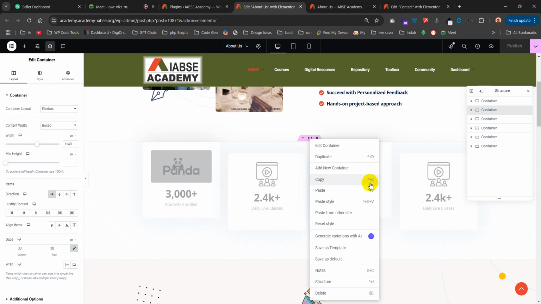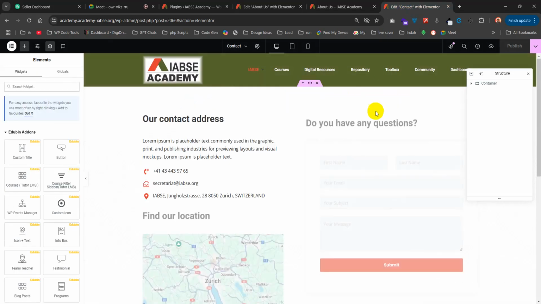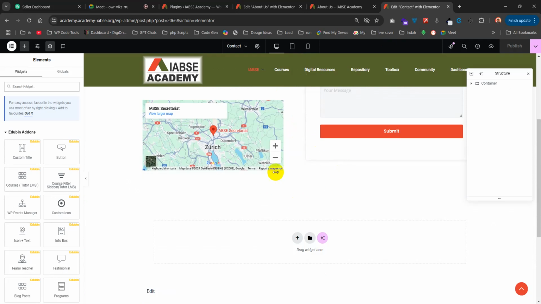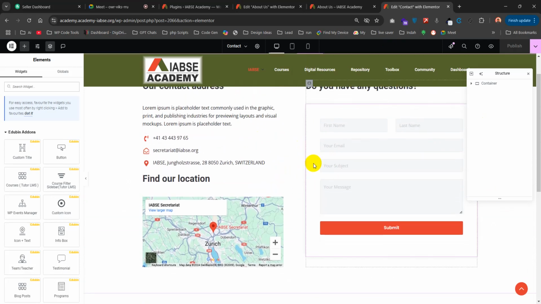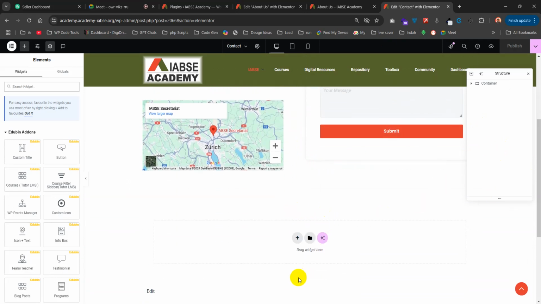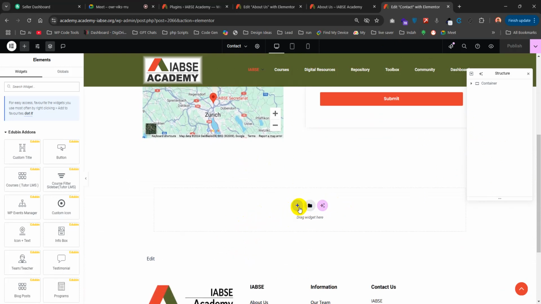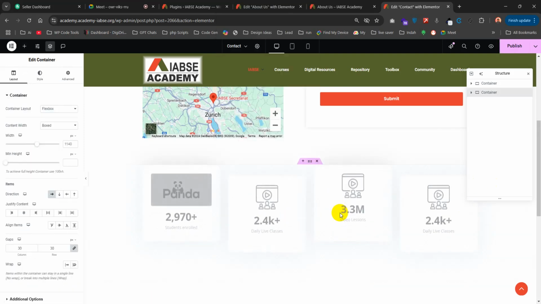It says Control plus C is working, but unfortunately it doesn't work. You need to click on copy. Click copy and go to the page where you want to paste it. Select any container or anything to paste it, or if you want to put it entirely outside of a container, just at the very bottom you can see this. Just right click on the plus icon, or anywhere in the box, and click on paste. It appeared.